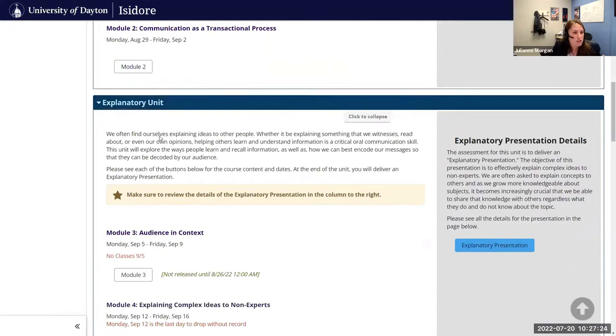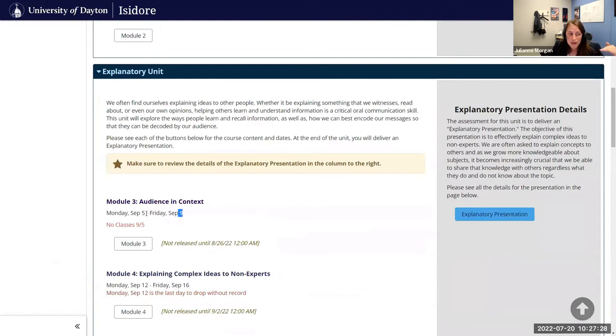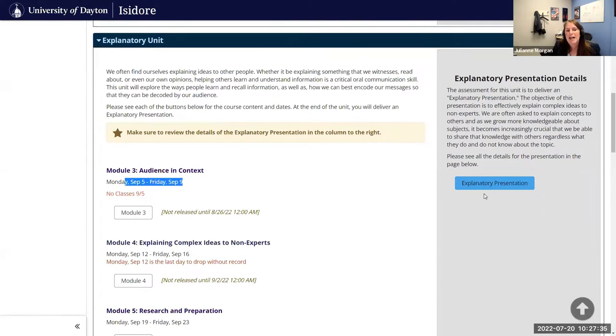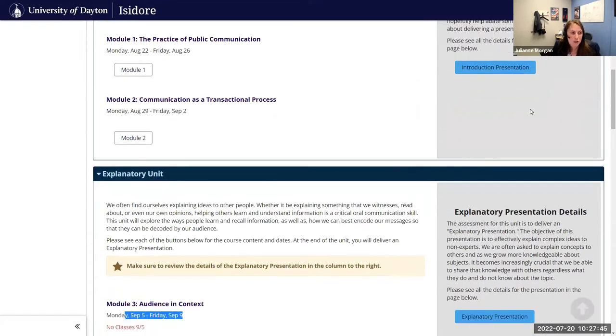So I have 4 units throughout this course, and I have modules within each unit. It's still kind of date driven, but I need these students to be coming back to see this project. There's a project for each unit, and I need them to constantly be reminded of that. Like, oh, I remember that I have to do this explanatory presentation by the end of the unit, so that these unit projects are kind of like staying on pace with you as the student navigates the course.